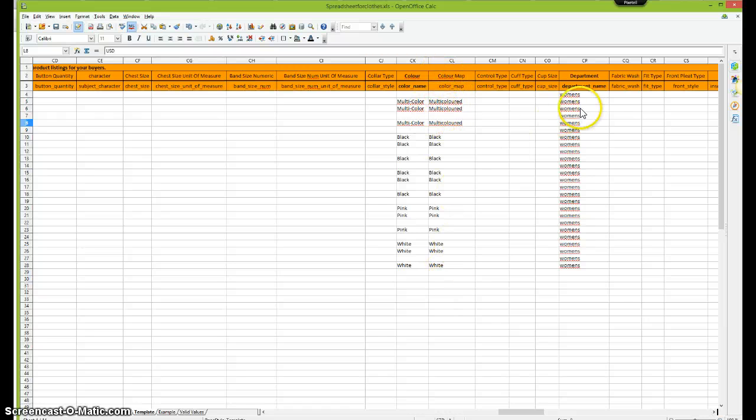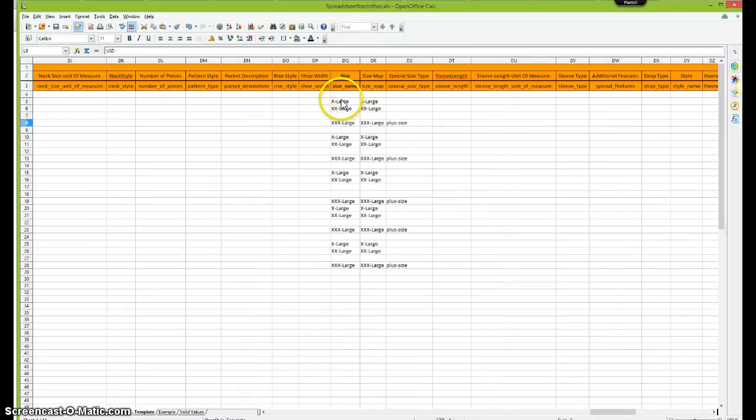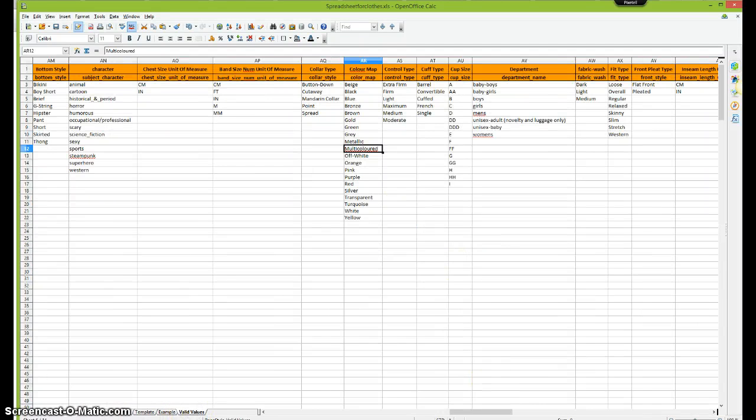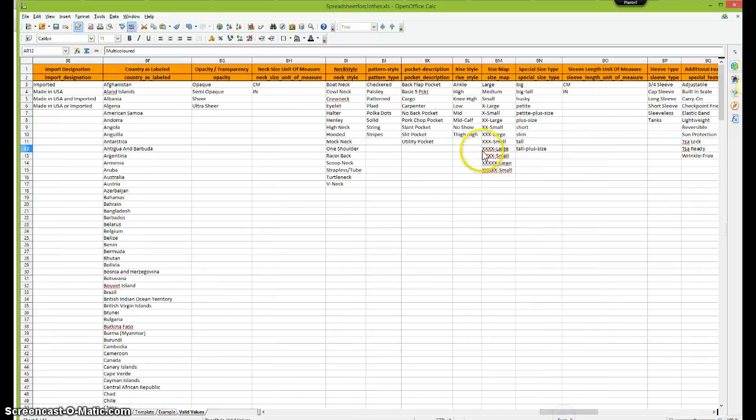On the children. Department is women's, goes on parent and children, goes on everything. And then as far as the sizes, the same size that you had on the title, goes on all the children. The size map you get from here too, and that tells you what kind of size names they use, which they use the same ones I use, so that's fine.